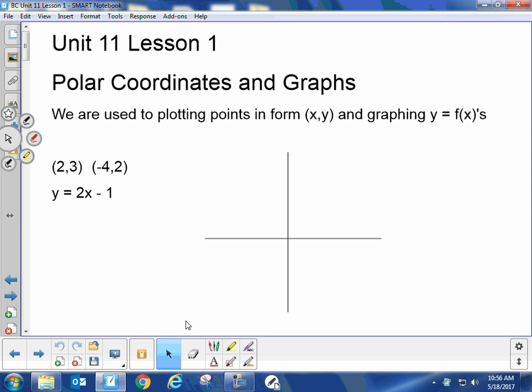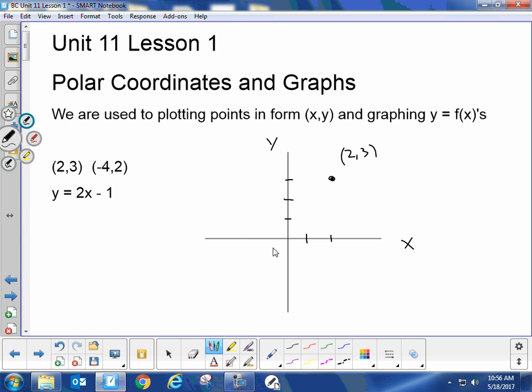Throughout our entire mathematical lives, we've been stuck in the XY plane. We have an x-axis, we have a y-axis, and we've been plotting points in this two-dimensional axis based off of x distances and y distances. This seems obvious to you, however, it is not so obvious when mathematicians first started plotting things in 2 dimensions. There's lots of different ways you can put a point right here. But we've been used to saying that this point is at the location (2, 3), or (-4, 2): an x distance of -4 units, a y distance of 2 units.